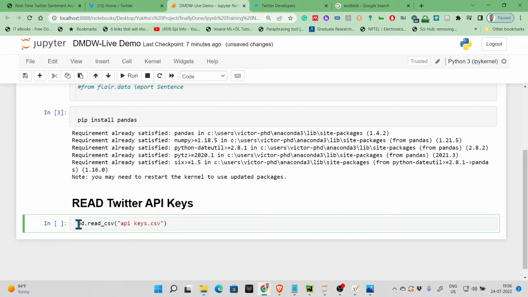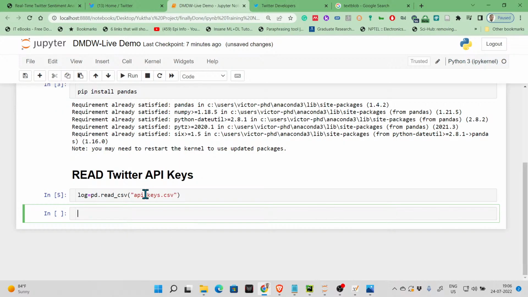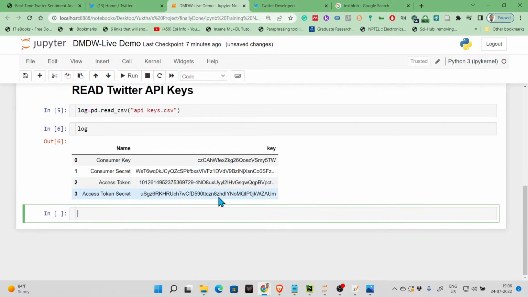And I want to refer to this data, so I'm going to let it persist. I just save it in a variable called log. I will see whether it's present. Yes, it's there. Okay, so you might want to know what is here actually. What you can do is just print this log. Now you can actually see it. All right. So 0, 1, 2, 3. This is my consumer key. This is my secret key. This is the access token and things like that. All right. So now what I need here is for the authentication.